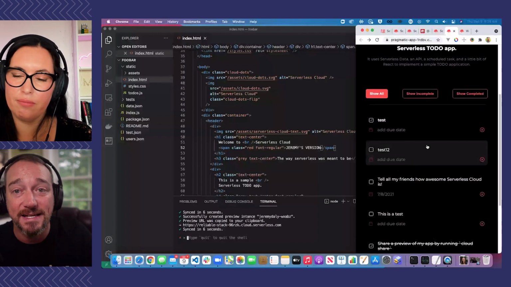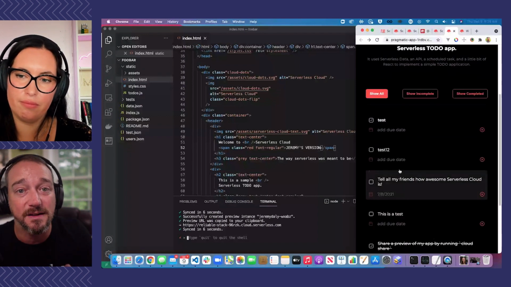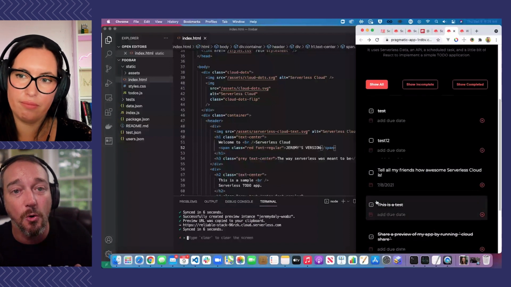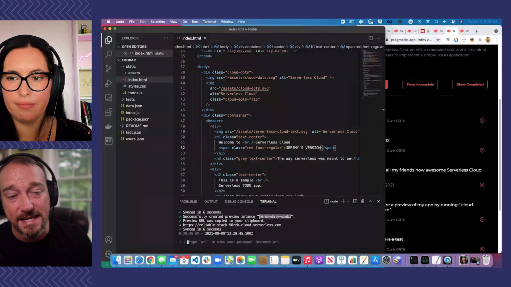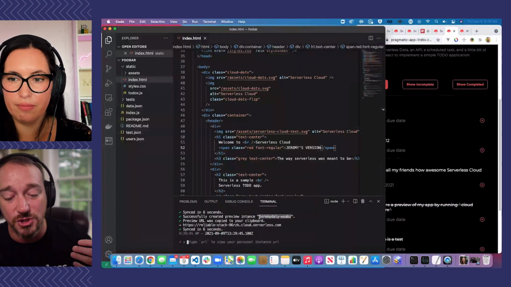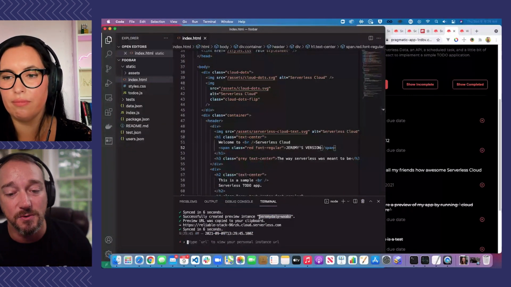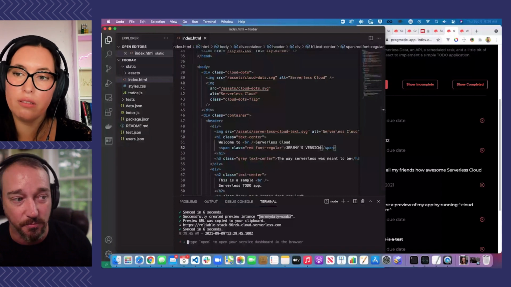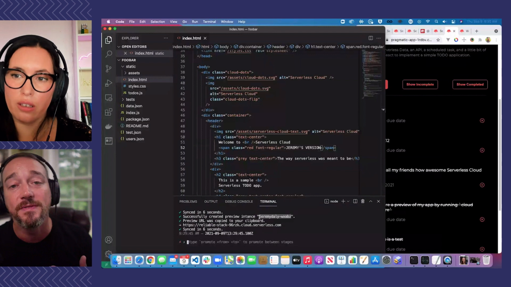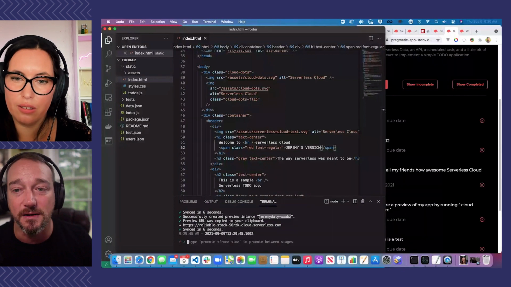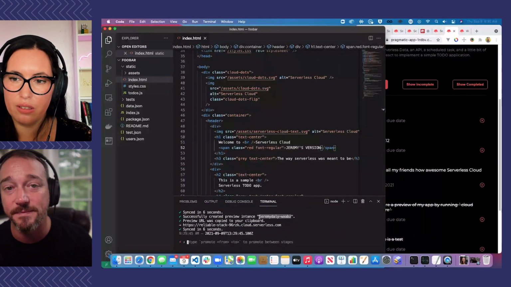And then as I make some changes and do some other stuff, I could go and share this again. Now, I won't get into the details of this, but for CI/CD, this can be set up so that you share every time you do a PR, every time you do a feature branch, every time you update those things. So this can all be integrated into your workflow, which makes it super easy to preview builds, essentially.